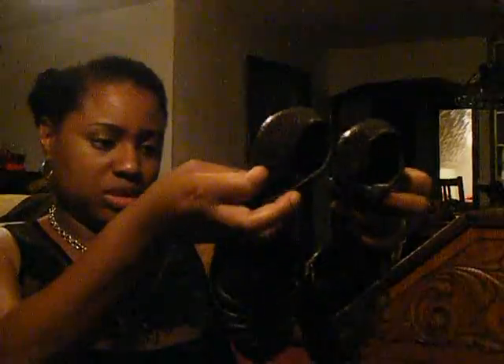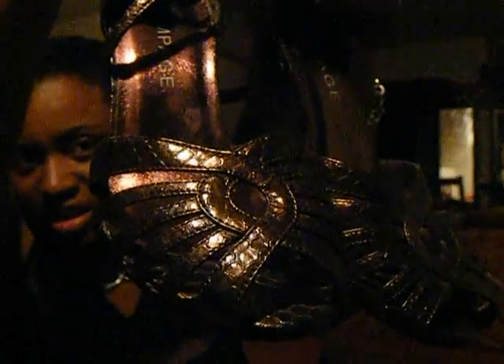I got these shoes and they were a dollar fifty. They're kind of a bronze, snake-skin kind of pattern with a nice little heel. Looking at the bottom, they've been worn but not too bad — the heels could maybe be replaced, but they were a dollar fifty. They haven't been worn too much because you can still see the name brand there, so whoever had them didn't wear them that much.